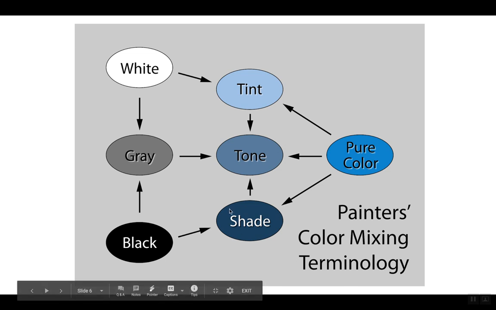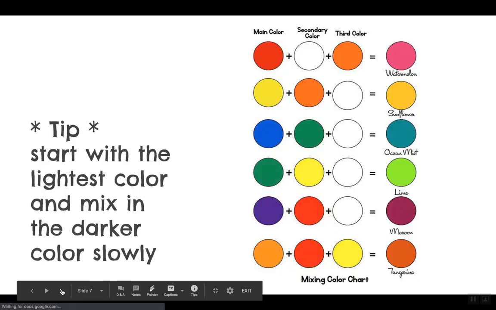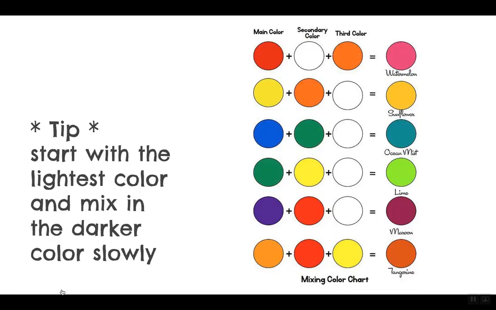But you don't always have to use black, gray, or white. Here are some examples of how you could achieve more complex colors by mixing together the colors that you have. So I gave you the primary colors, black and white, on purpose because you can come up with so many variations with just those things. You don't need every color at Hobby Lobby to achieve the colors that you need for your paintings.